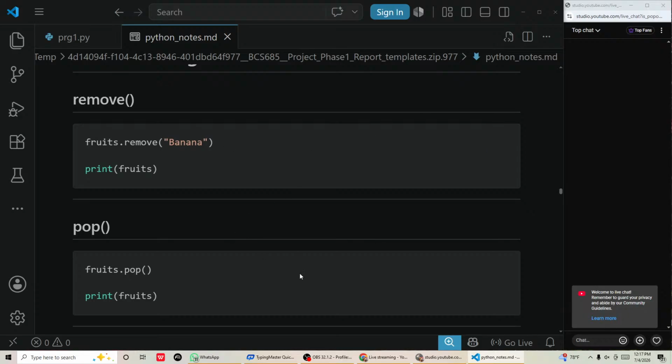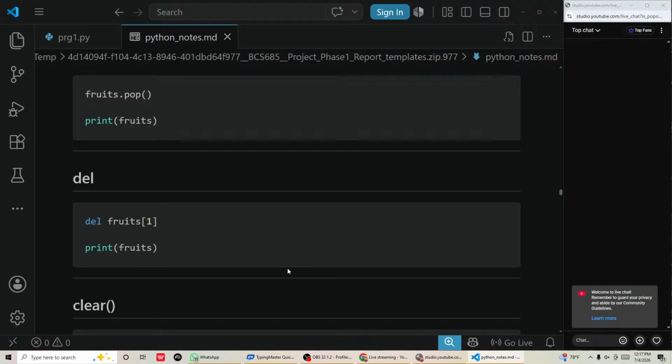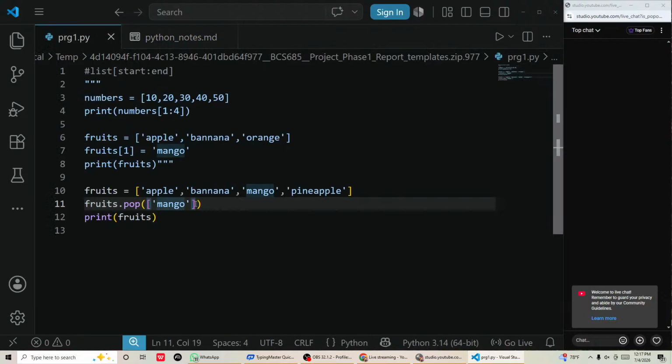See, remove is over, pop is over. Pop will remove the element at the last. Next is delete. You can delete a specific position. Delete fruits of one, print of fruits, like that. It is very easy.